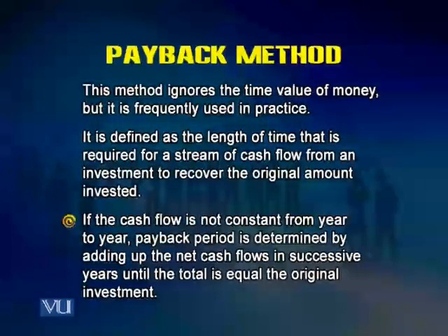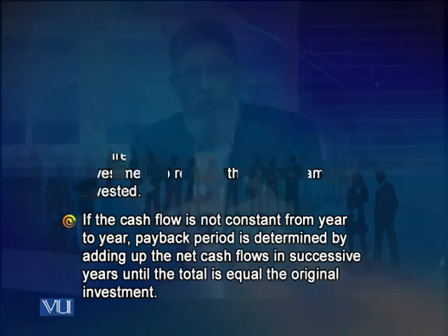despite some criticism that it ignores the time value of money. If the cash flow is not constant from year to year, the payback period is determined by adding up the net cash flows in successive years until the total is equal to the original investment. So this is how you arrive at the payback period, that you keep adding up the net cash flow from year to year without taking into account the time value of money or any discounting rate. Simply the cash flows are added together until the amount is equal to the amount invested. That is the period which is the payback period.